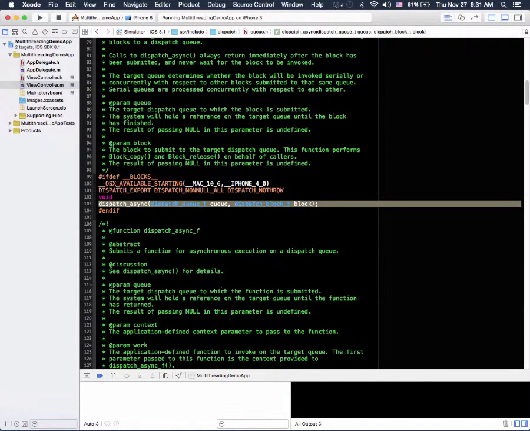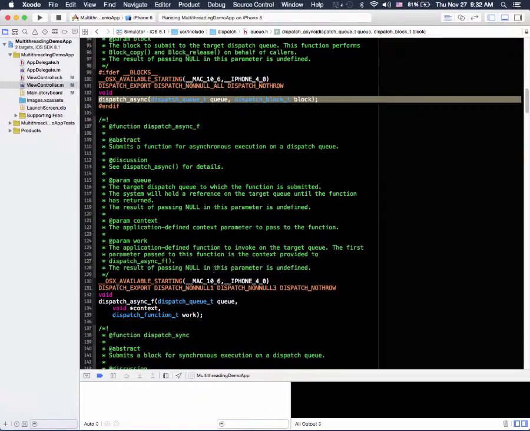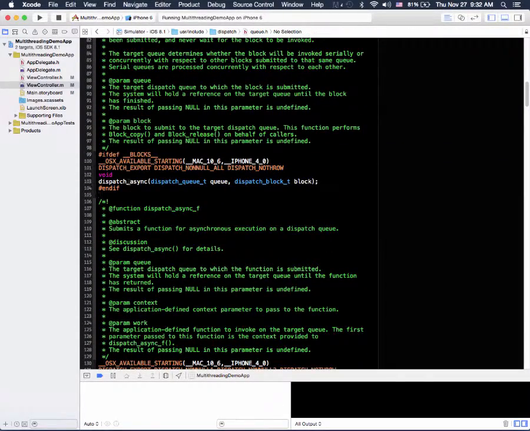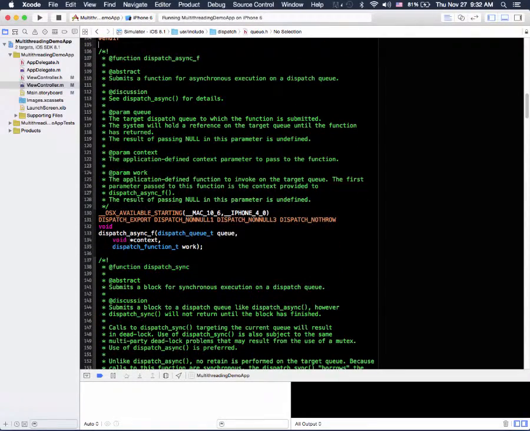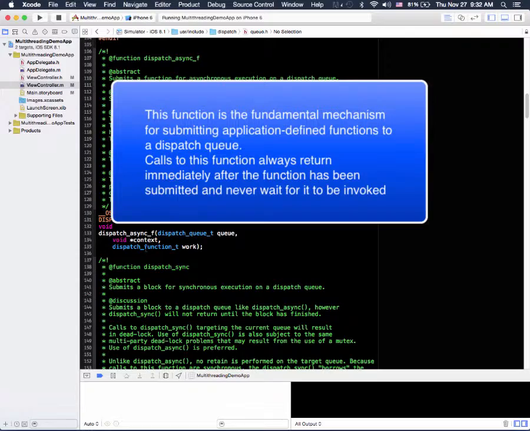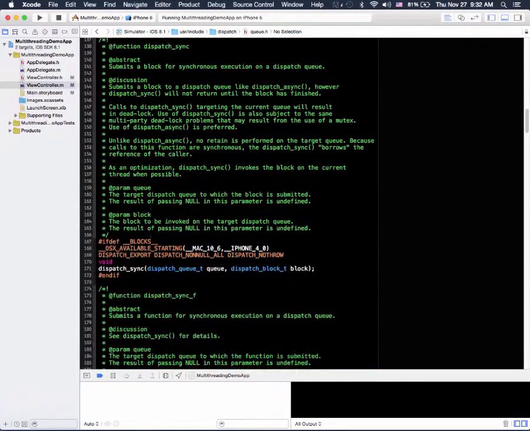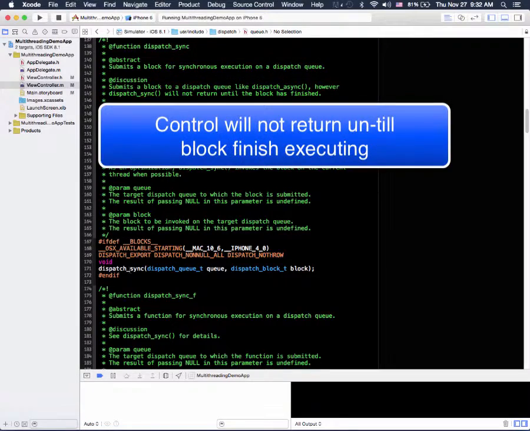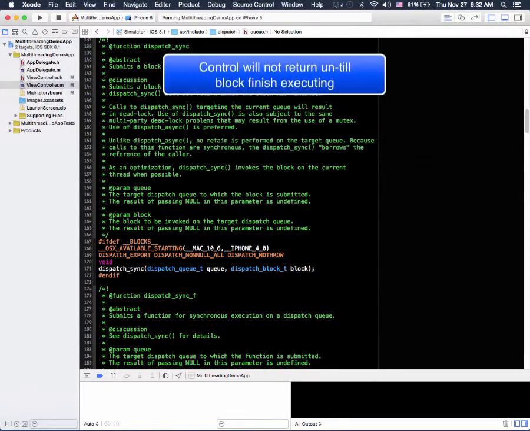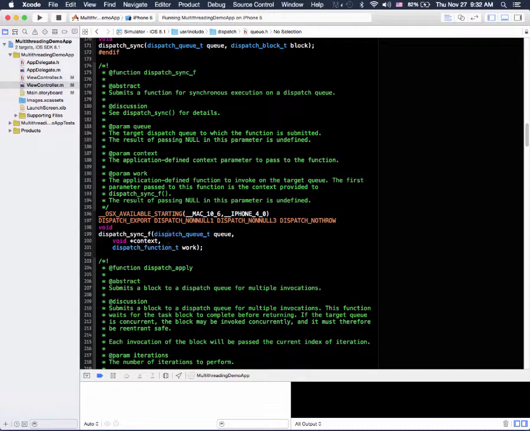If we tap here and go inside, we can see there are different methods like dispatch_async. This is a method which takes a queue and a block of code, and it will run on that queue. Then here it comes, dispatch_async_f. Basically it takes a queue and then a context, and then it takes a function, and it will run that function on that queue. If we go below, then this is dispatch_sync, and if we dispatch any block of code on a queue with this method, then control from this method will come back when the execution of the block is complete. And this is the same thing for the functions.